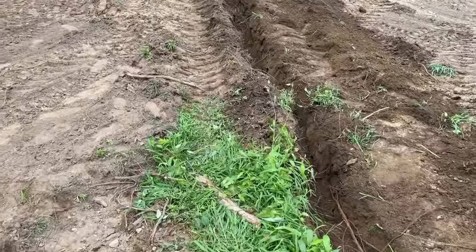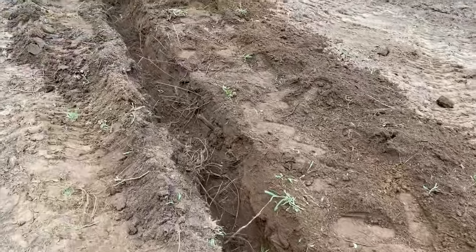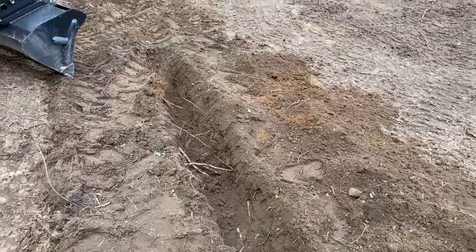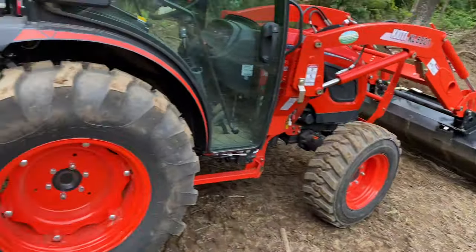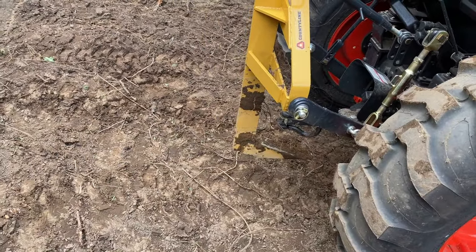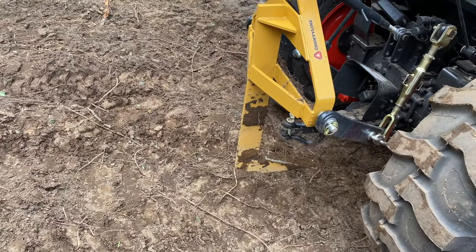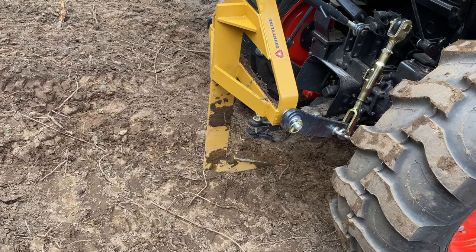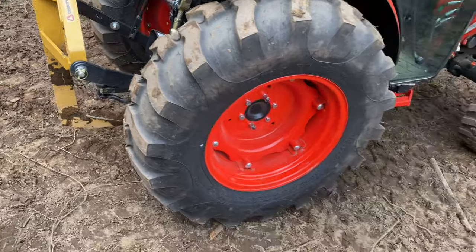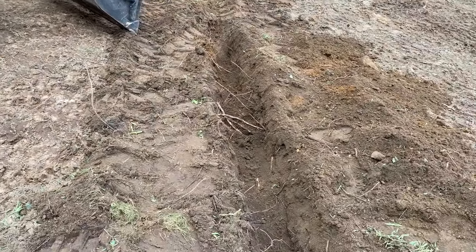So, I trenched this, and I know what you're thinking, why aren't you done with trenching? But we use this guy. So we use the subsoiler here from Tractor Supply. Basically it ripped down 20 inches or so, loosened up all of the dirt nice and good. Got rid of some rocks, got rid of some roots to make my trench here.